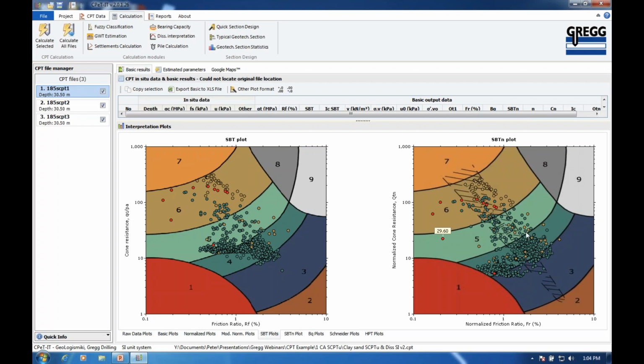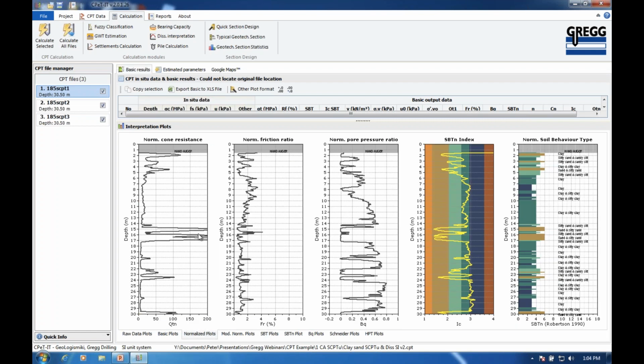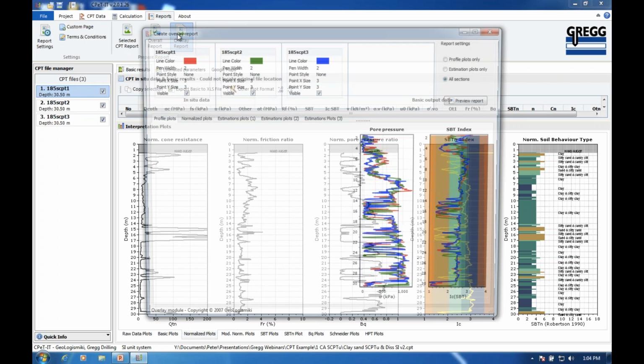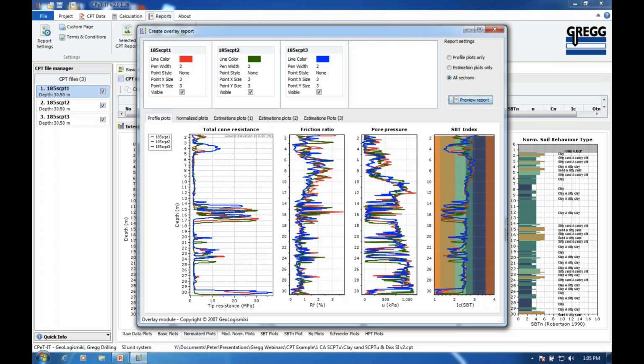But there are some portions that are going down because when you look at that particular sand layer, it's not a homogeneous sand layer. There's a little softer. It's really 2 sand layers. And so by going with a broad averaging, it was a little bit crude. But you have that ability to determine the geotechnical section. And under the reporting button, I'd already shown you the overlay feature, and you can produce reports of that.